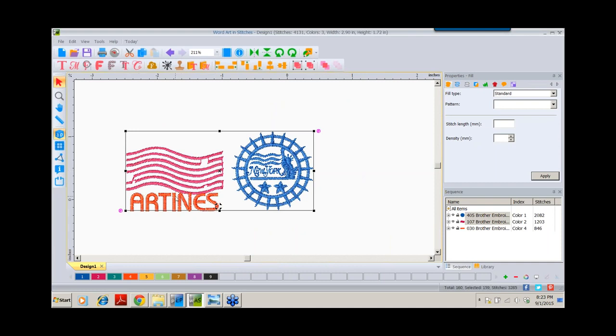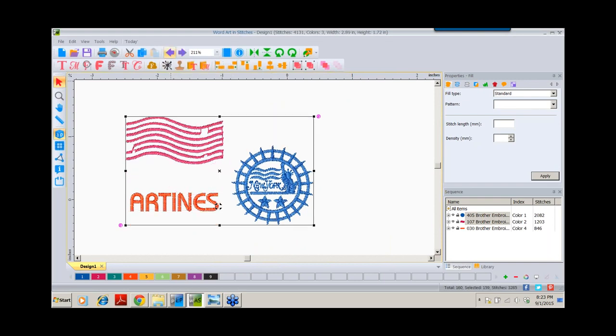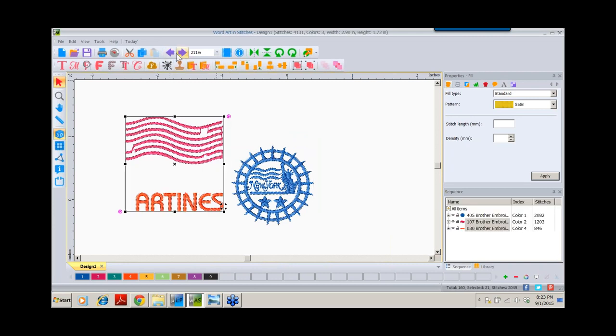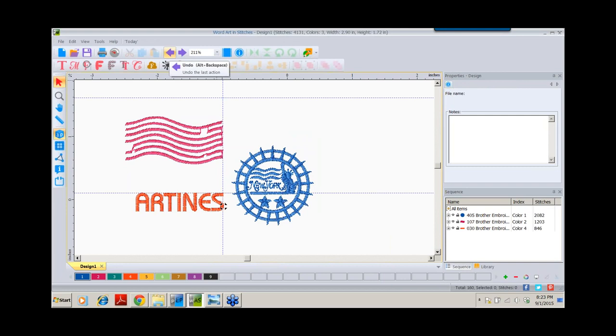Whenever you do something that you prefer not, or you don't think you like that decision, all we need to do is come back up here to undo, and we click on undo, and undo will take us back as often as we'd like to go back. The blue arrow right next to it is a redo, and that will move you forward in the things that you have done. So never do we have to worry about trying something to see what it might look like.